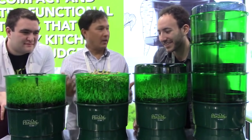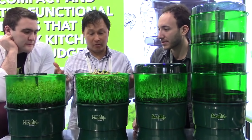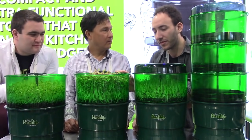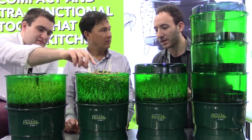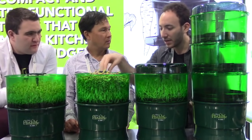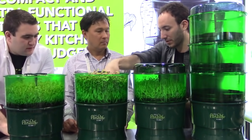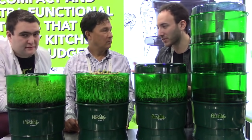Yeah. So, I mean, it sounds to me like this is probably one of the easiest devices to grow your own sprouts, because literally as long as you change the water every day and put the seeds in there, it's fully automatic. And it's also very easy to clean, which is one of the things that, if you have a lot of sprouters where the holes are too big and the seeds get stuck in them, this you just pull them out, and depending on the seed, they all come out, and then you just rinse it off, wash it off. You use some soap and water, every time or every other time.